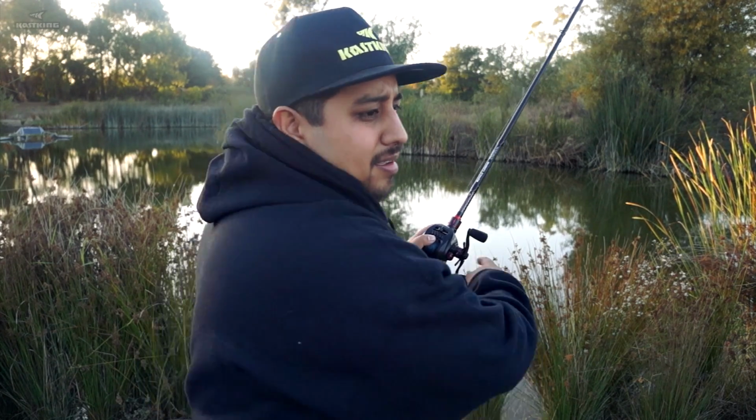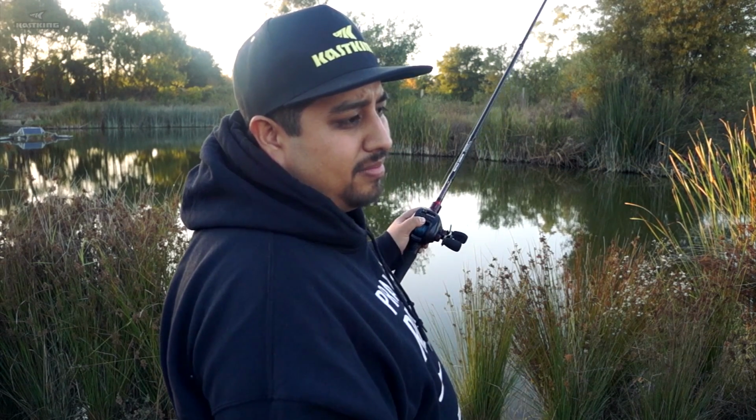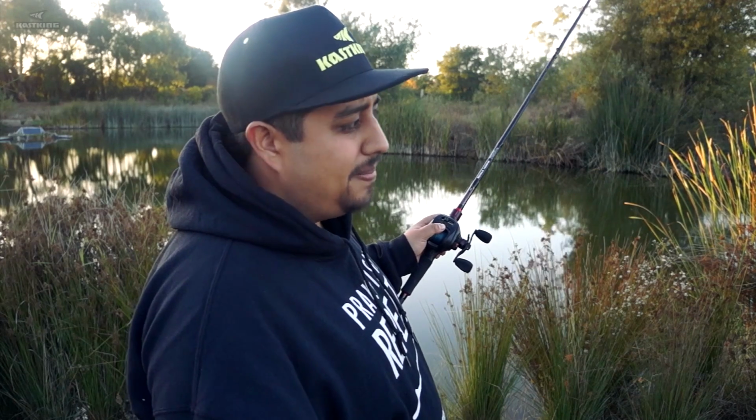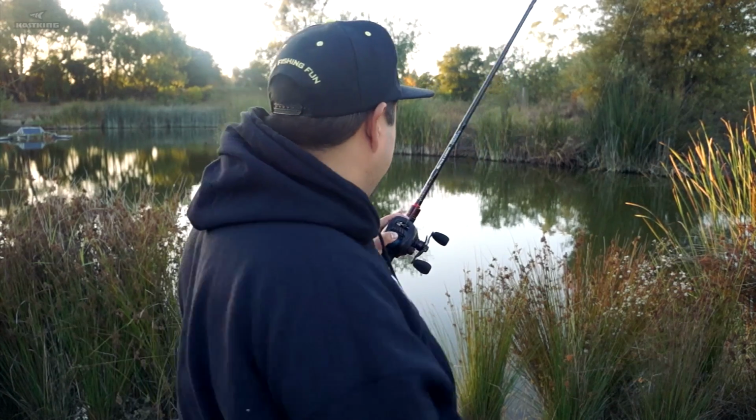Now because you're throwing to a specific target, you can actually leave it there a little bit longer. And what I do is I let it get in there, and then I shake it a little bit. And then I'll move it up a little bit. Reel down the slack, shake it a little bit, and then move it up. And if I feel any kind of resistance, if I feel a rock, if I feel a branch, anything like that, then I'm just going to stop and just shake it a little bit. And that gives it a little bit of movement in the water. If there's a fish there, it tends to drive them crazy.